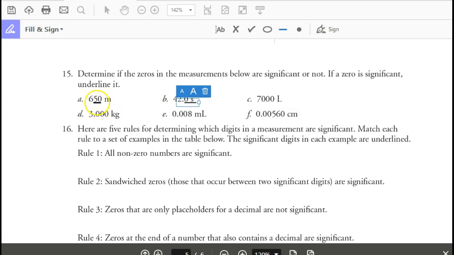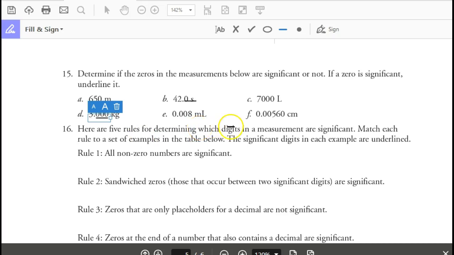So in this number, you would have two significant figures. So the 6 and the 5, the 0 doesn't count. For B, you would have three significant figures, 4, 2, and the 0, because it's after a decimal point. It's to the right, like we just said in the other problems. And then this one would have one significant figure, because these are implied decimal points. For this one, all three of these would be significant, because again, it's after a decimal point. So this one would have 1, 2, 3, 4 significant figures.